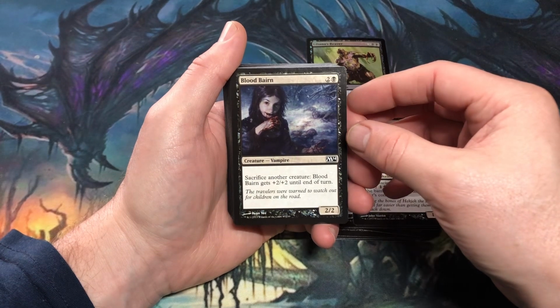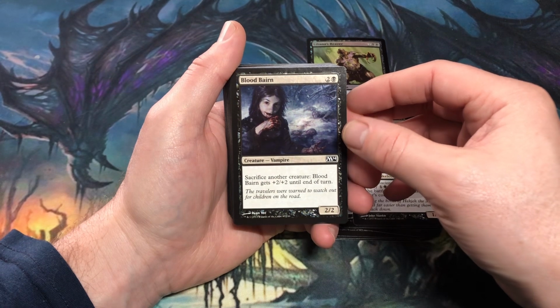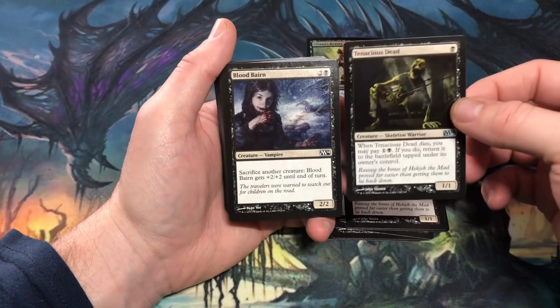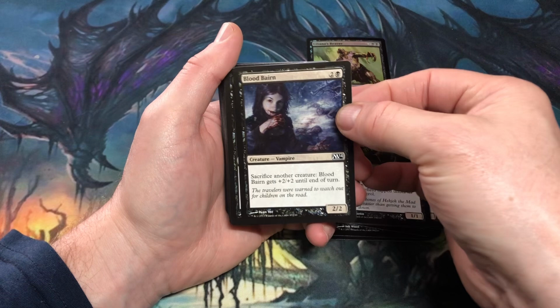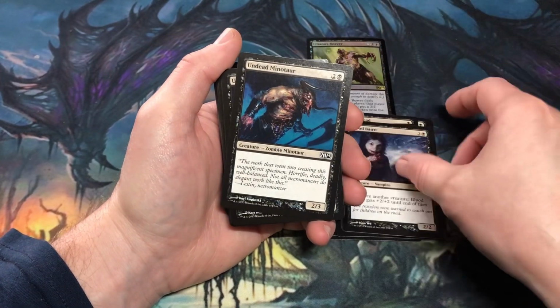Blood Baron, 3 mana, 2 and a black. It's a vampire at 2/2. Sacrifice another creature, Blood Baron gets +2/+2 until end of turn. So this gives a little bit of an idea of the synergy that black had within Core Set 2014. Sacrifice creatures and grow other creatures. Blood Baron, looks like there are 2 of those.